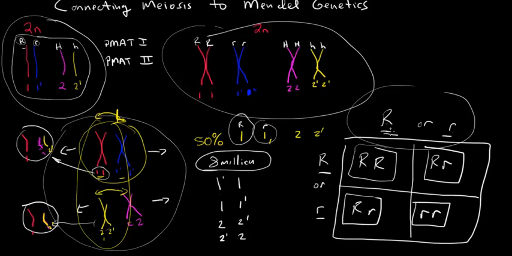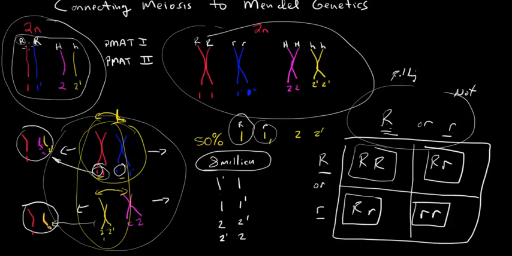This 50-50 chance is what Mendel discovered, and it led to the idea — even though he didn't know the mechanism at the time — that the allele for rolling your tongue versus not rolling your tongue had a 50-50 chance of being passed on to the offspring. The way that works is through meiosis: your parents have a 50-50 chance of giving you either one of the number 1 chromosomes or one of the number 1 prime chromosomes. Now if you assume the parents had two big Rs, there's still a 50-50 chance, but between two of the same thing — so if you're homozygous, you have a 100% chance of passing that on.